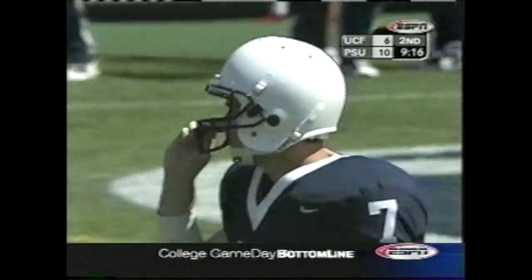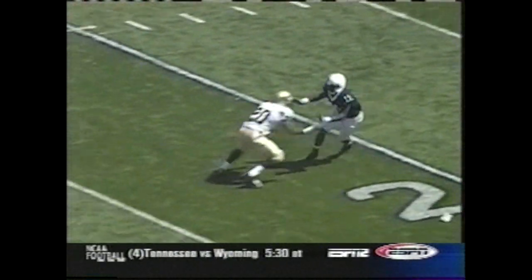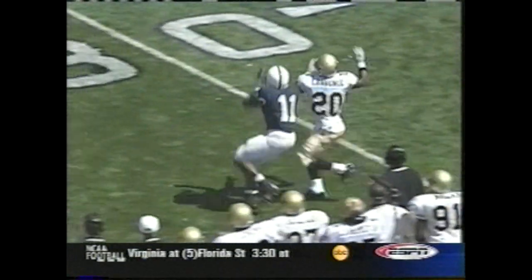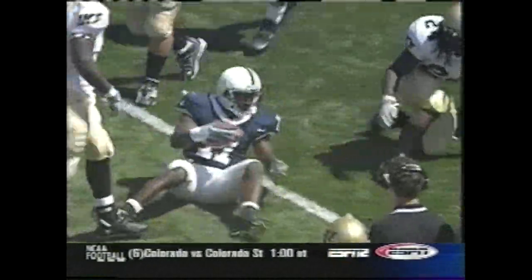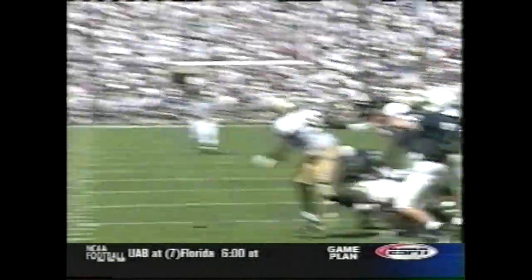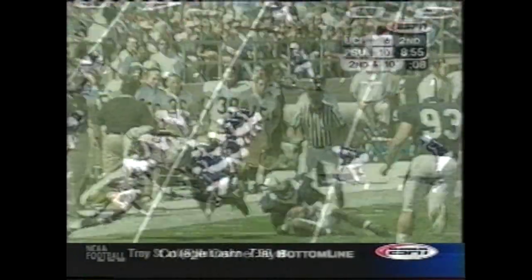That was on a quick three-step drop — had to wait and throws it up. And it's caught unbelievably by Tony Johnson. How did he do that? Actually, an interception. You're going to see them in two deep. They throw the fade to the corner — does a great job of collision. Tony Johnson gets up and high-points the ball. He was a basketball player in high school — he went up and just converted the jump ball situation. Omar 10 tied up.